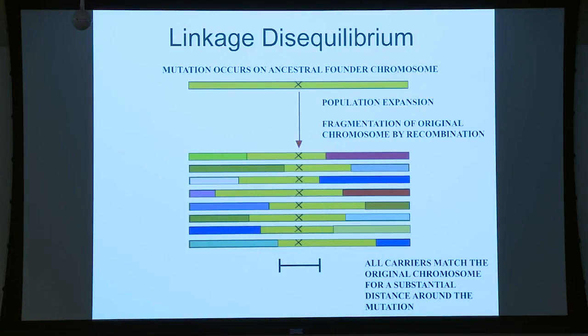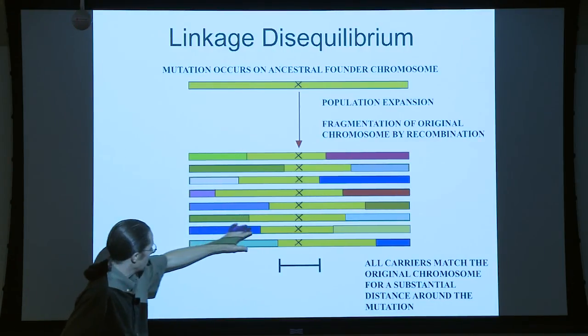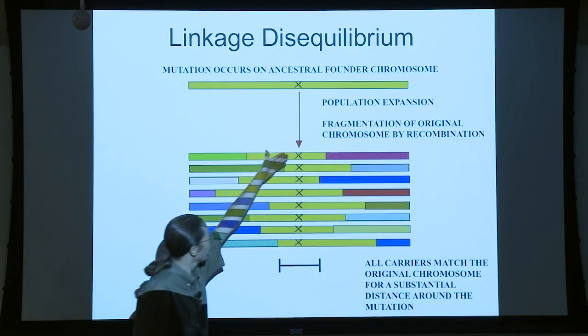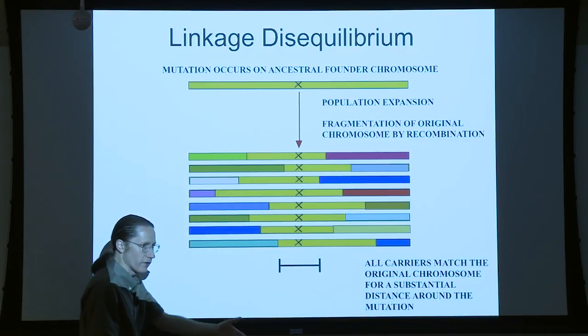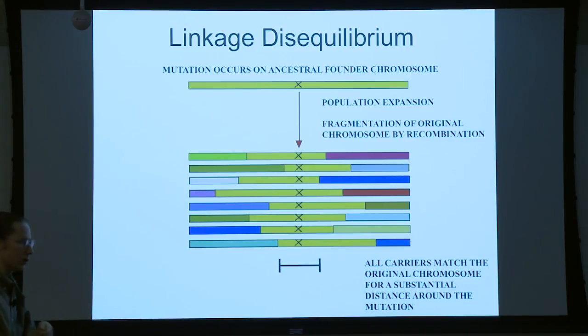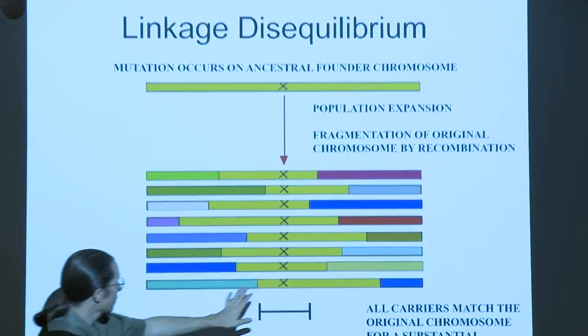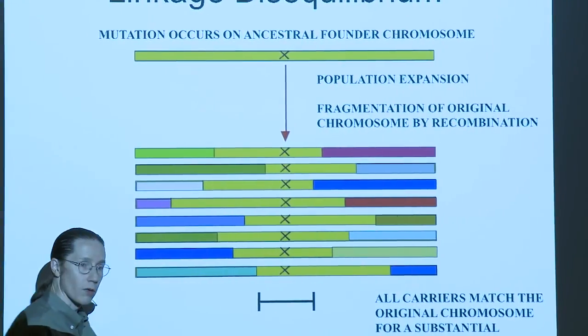And so this is the property that's known as linkage disequilibrium. It's the same as the property of linkage, broken down by meiotic crossing over, but now any crossover that's happened any time in the chain, going back many generations, connecting those two individuals' chromosomes, creates a break in which now the two chromosomes don't match. But when you're very close to a mutation, you identify all of the carriers in a population of a very specific mutational event, then when you compare the genomes of those individuals surrounding that event, they're all identical.